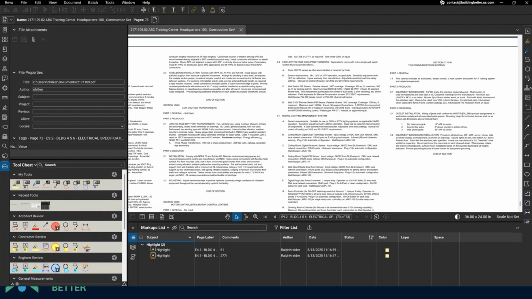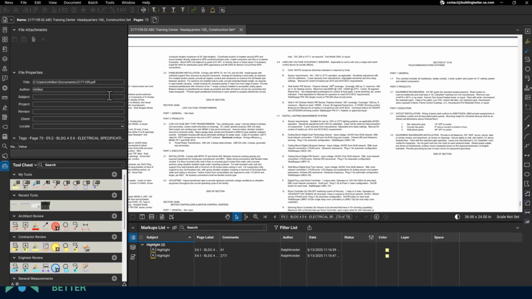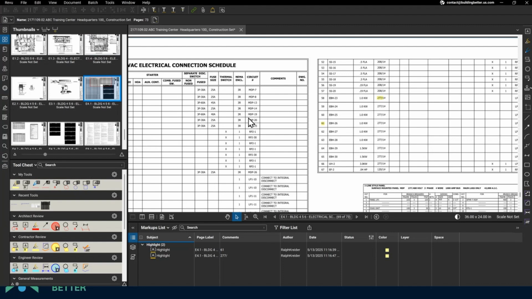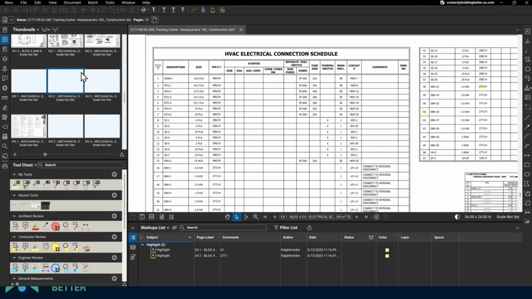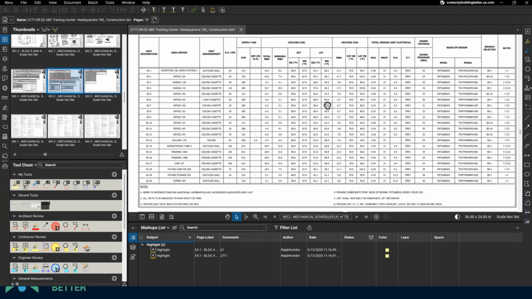So a couple other little tricks that I have for you. Remember, you can export things. So if I hit File, Export, let me find an Excel file or a table. Like you have this connection schedule. Actually, I don't like that one. Let's just use this one. So here's a detailed breakdown.